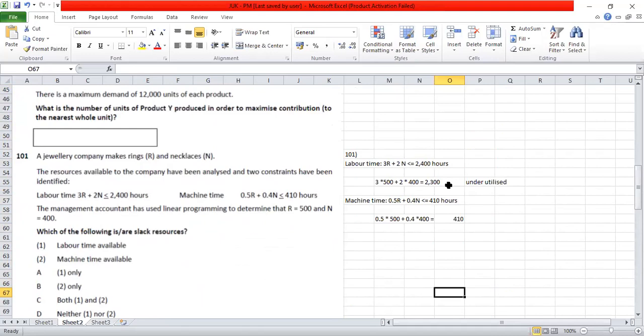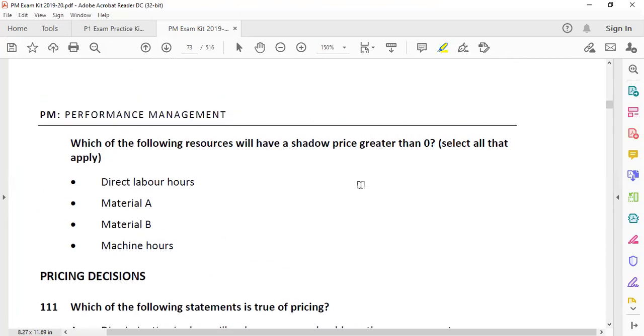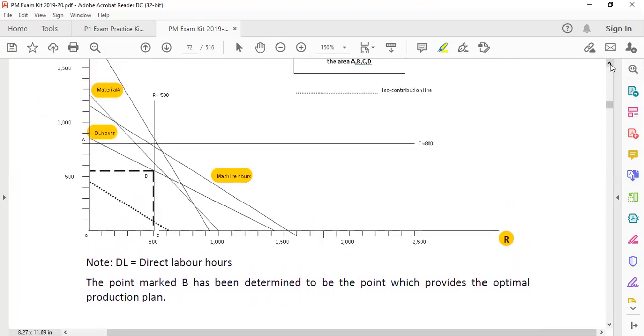So there is no concept of shadow pricing there. Underutilized ones are slack. Exactly used or more than that is shadow price. So we have defined that underutilized ones are slack. Also in this particular graph, we see that the availability of these resources is above the usage. This point is the usage point. Every other thing is above that, so all of them are slack. Only B is a shadow price.